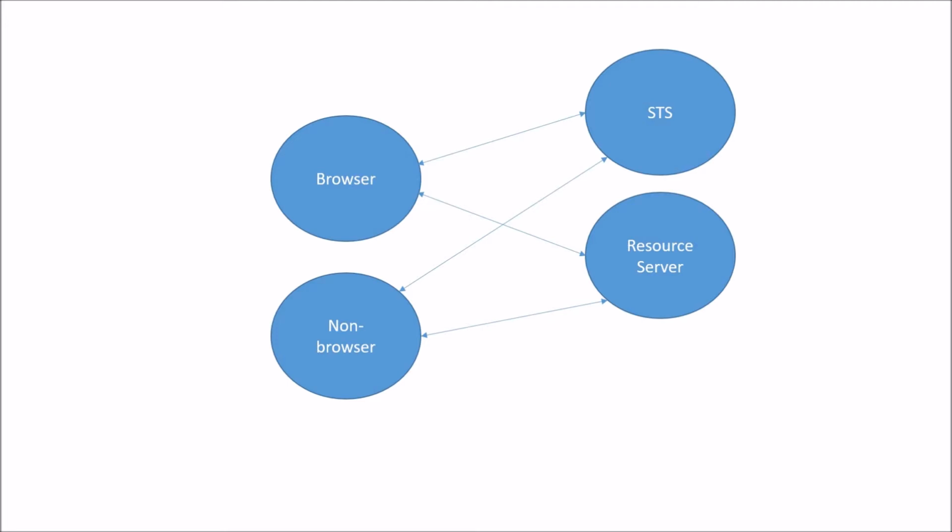So basically, what we will do is build a non-browser client and have it call an ASP.NET WebAPI backend. I'll just use a console app as the client, and this client will request a security token from ADFS using WS-Trust 1.3. Once the security token is received, the client app will set the token on the authorization header as a bearer token and call the WebAPI. The backend WebAPI will just be a default new WebAPI project, which requires JWT tokens.